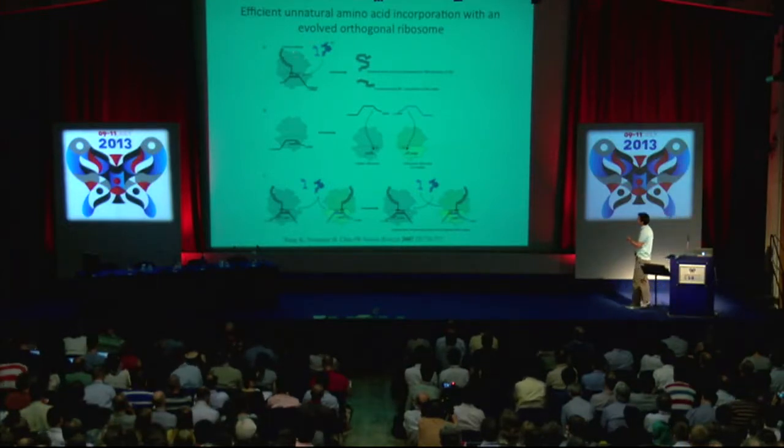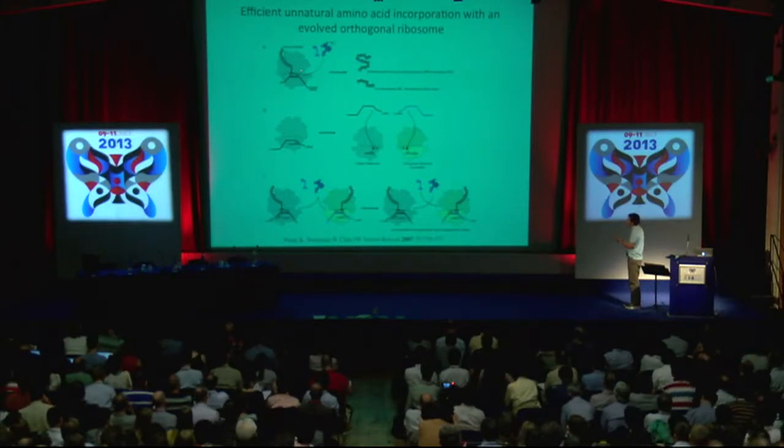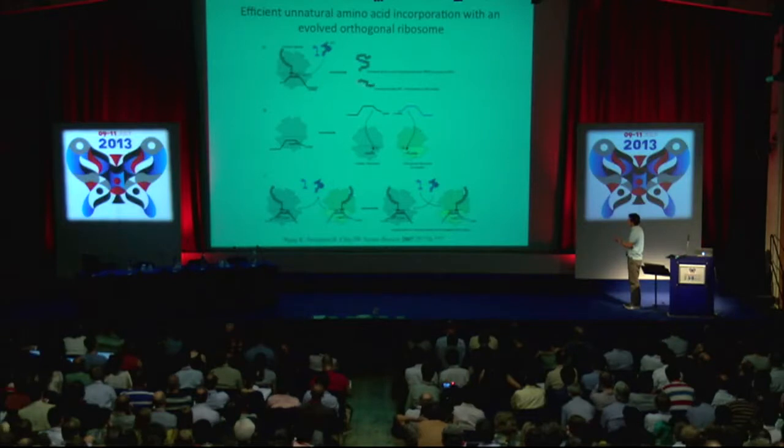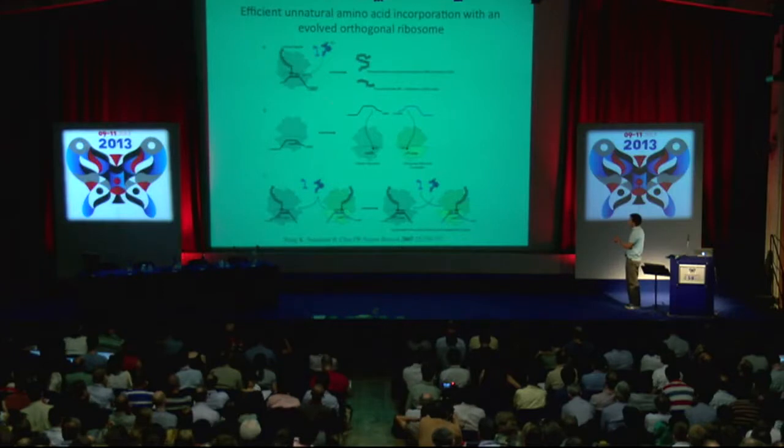One of the challenges in incorporating unnatural amino acids was the fact that these unnatural amino acids were being directed into proteins in response to what's called the amber stop codon, which is normally recognized by a release factor and leads to termination of protein synthesis. So this amino acid incorporation event was competing with the release factor. The termination leads to a truncated polypeptide, whereas the decoding of the tRNA leads to the incorporation of the unnatural amino acid. And so we said, can we evolve our version of the ribosome such that it no longer recognizes release factor and efficiently decodes the tRNA by virtue of no longer recognizing release factor?